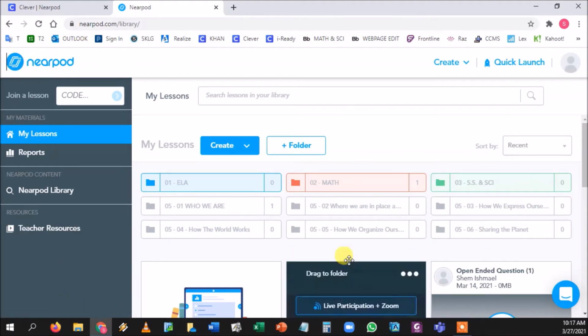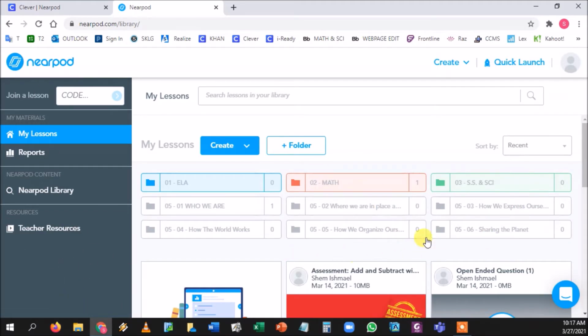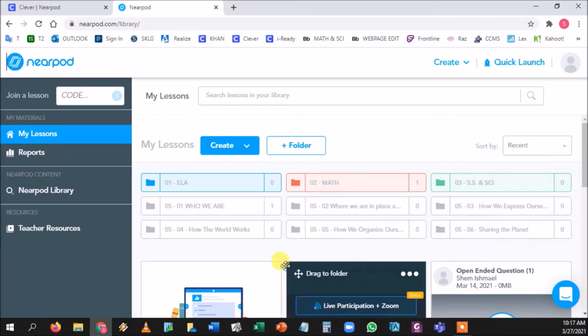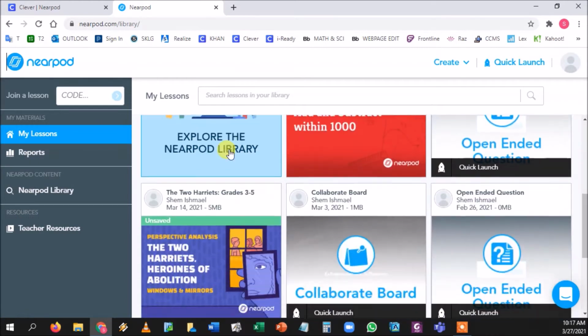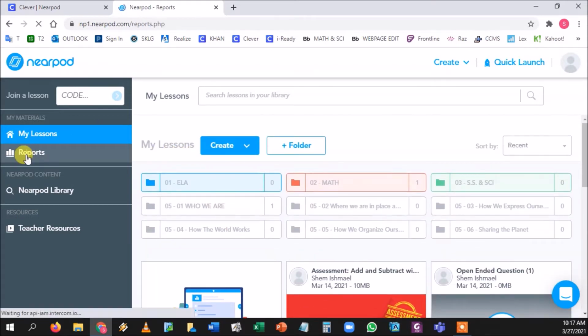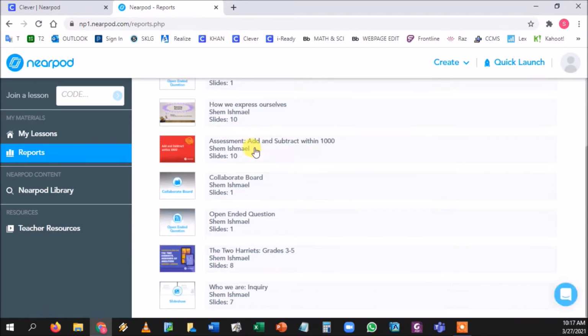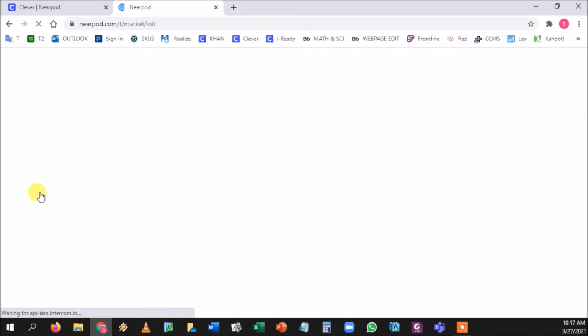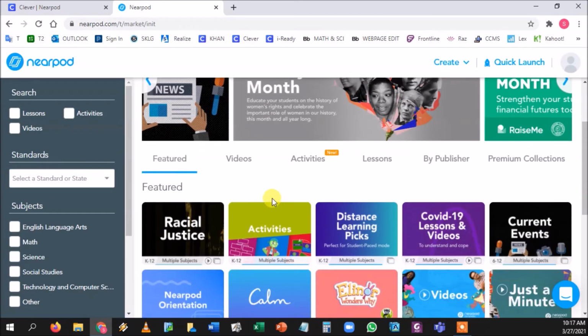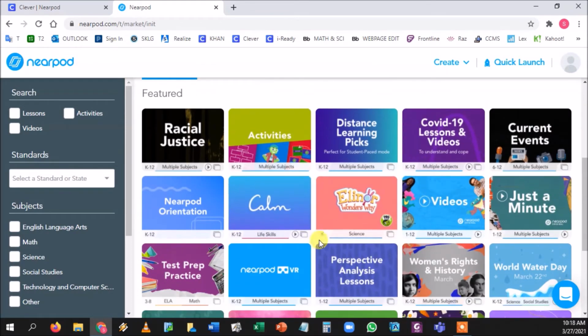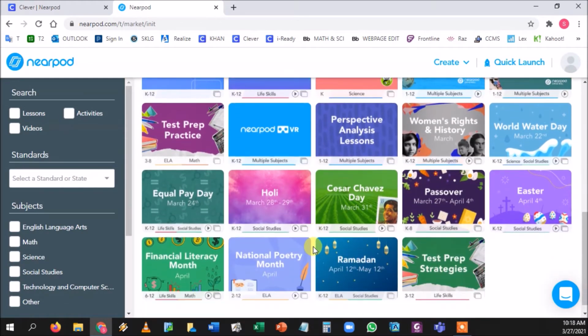Okay, here we have Nearpod. On this, we create virtual lessons that the students can actually follow. To get started, you could just use this side piece right here. This kind of is a table of contents to show you where you are. Right here, I'm looking at my lessons. Right here, I click reports. This shows student data of the lessons that the students have engaged in. And the third part is the library. The library consists of all the lessons that people have saved and put in here. And you could basically download them and tweak them yourself and then give them to your students.